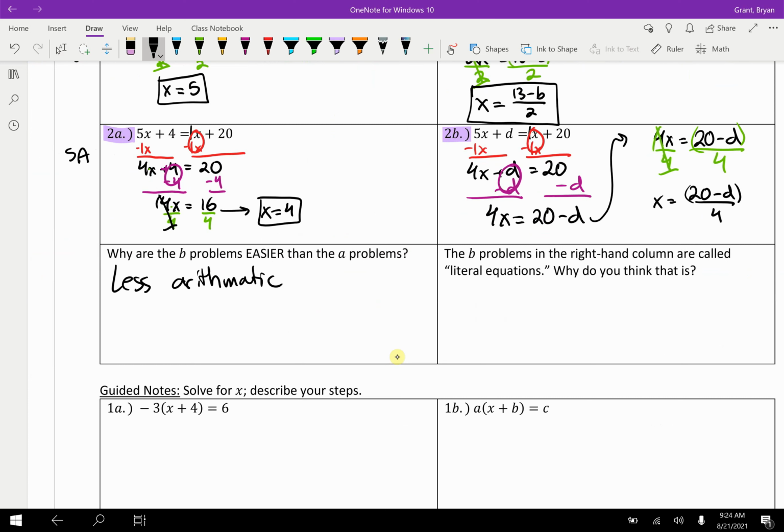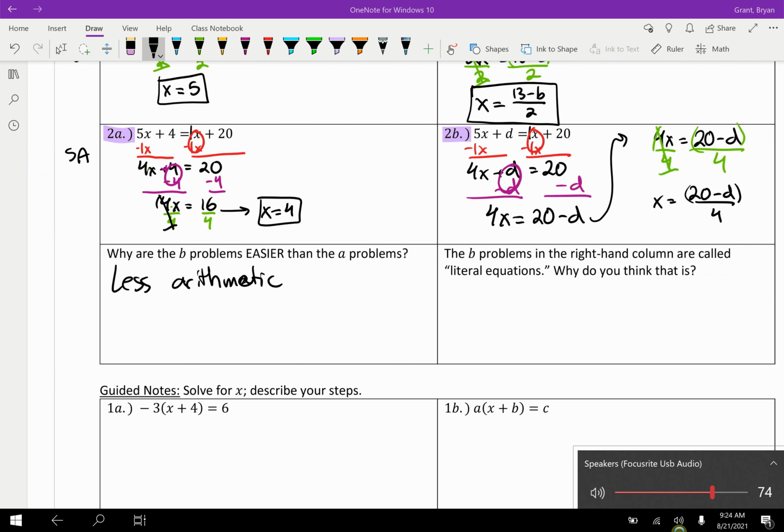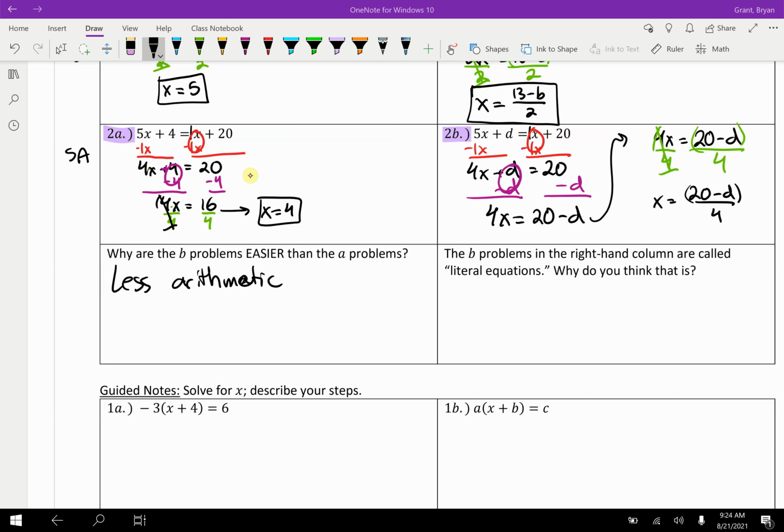I may have spelled that wrong. That's probably an E. There we go. And that's because we don't have as many like terms, right? 20 minus 4, that's a nice little like term here we had to combine, but 20 minus D, we didn't have to do anything. And so there's actually less of a chance of you making a mistake because you won't be making mistakes with negatives or division or anything like that.